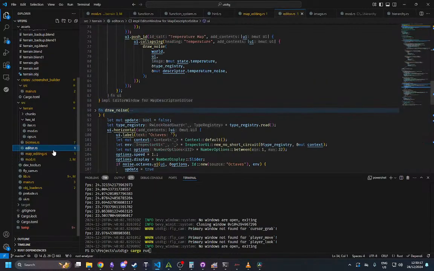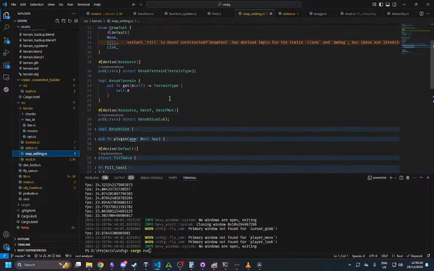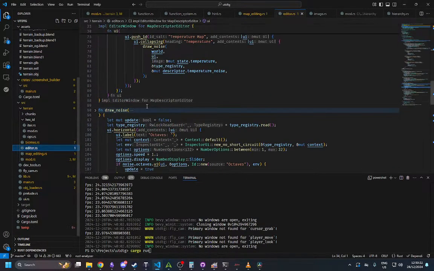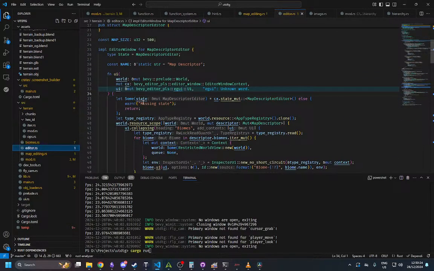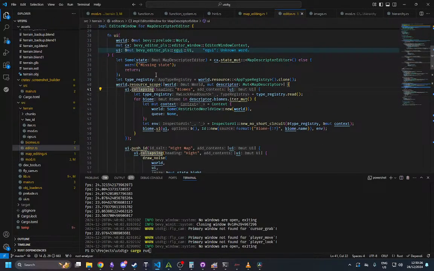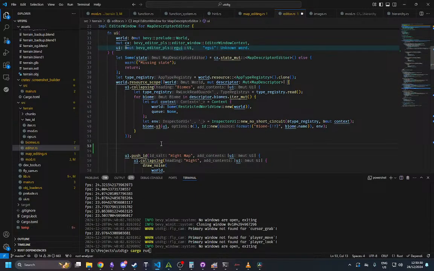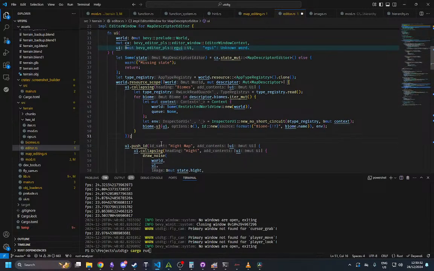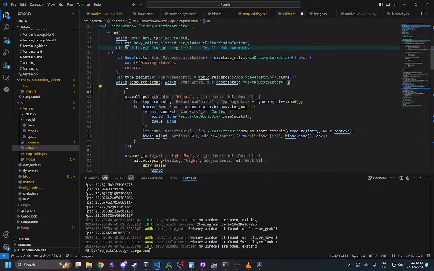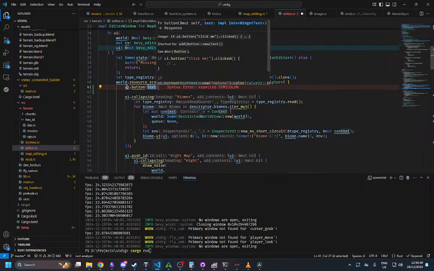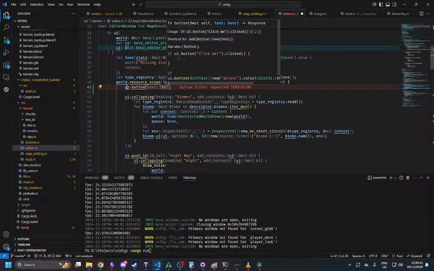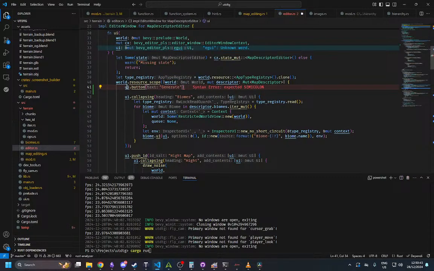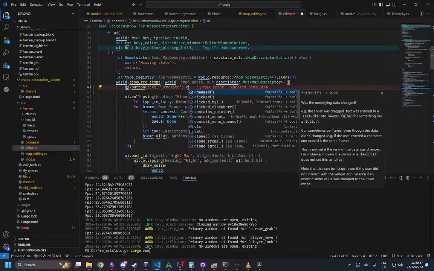We should probably add the button to the map editor first. So we go to editor, we're going to go here, you're collapsible. So before we get to the maps, maybe it should be right at the top, a big button that says regenerate. So UI.button with the text, I will just call it generate, and then dot clicked.